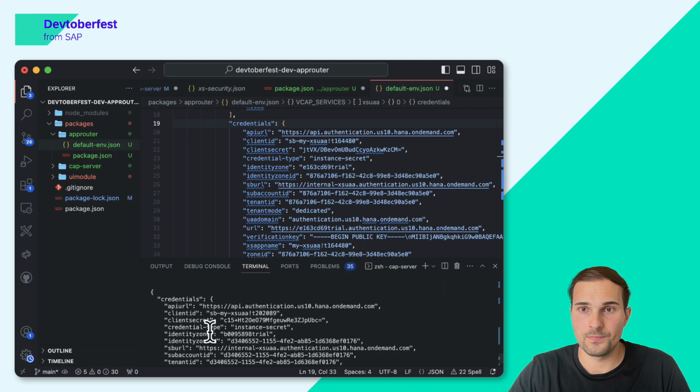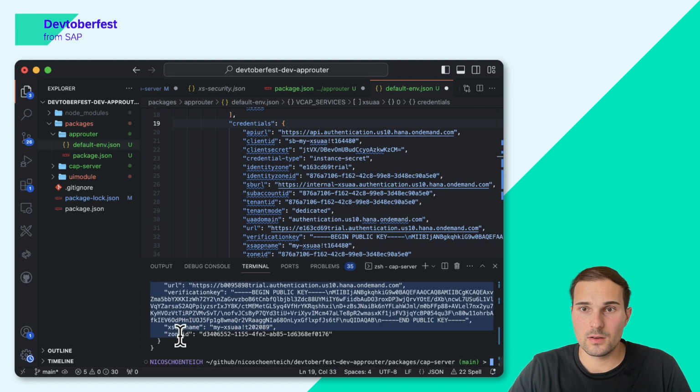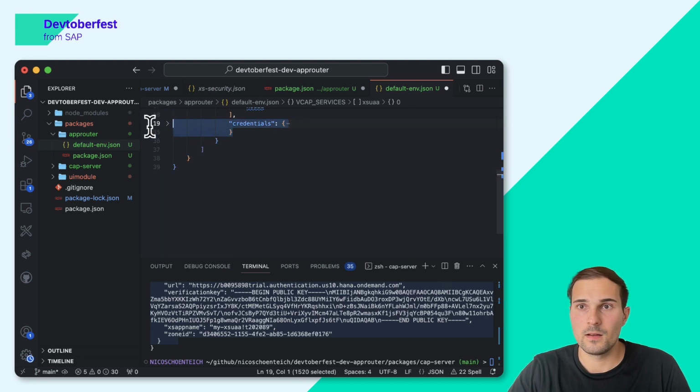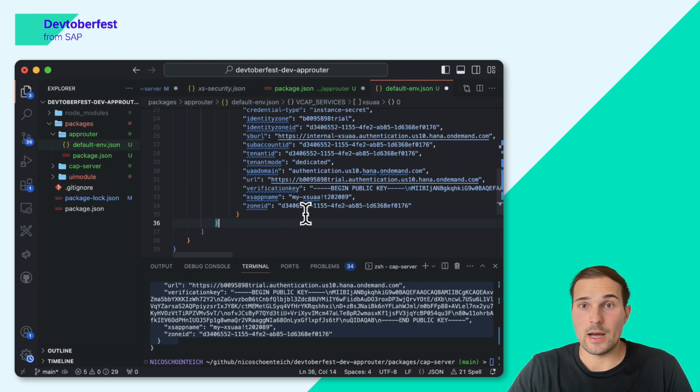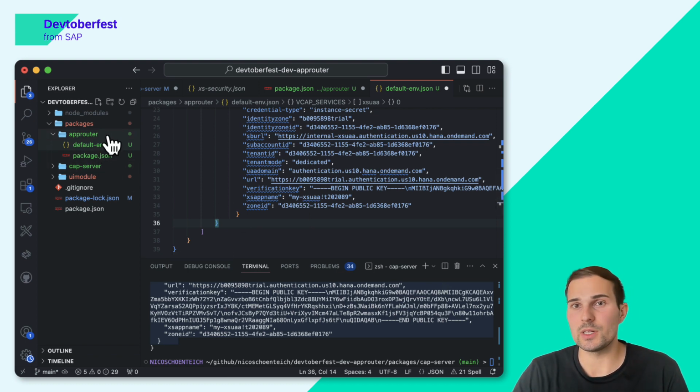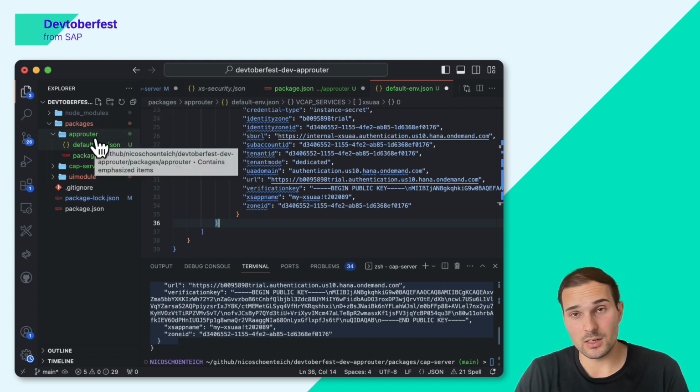So let me copy these credentials and replace them. Okay, cool. So now we have all our configuration. We have described the dev app router in the package.json, and now we can add something really cool, which is, instead of doing an XSApp.json, we can do an XSDEF.json.